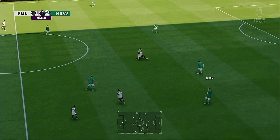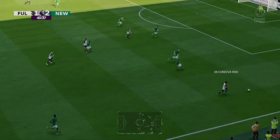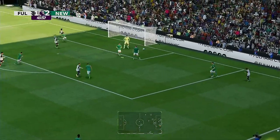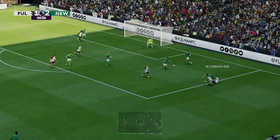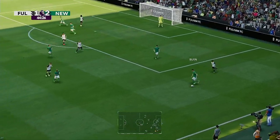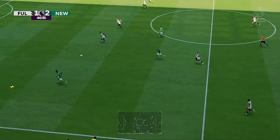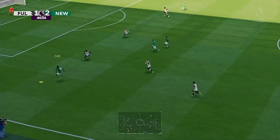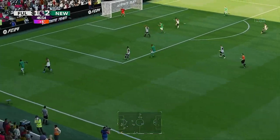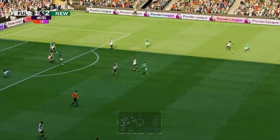Burn. And the pass is incomplete. Nicely won. Making good progress here. And into the box it goes. Well, that's not a troubling one to deal with. The ball is lost, and the chance has gone too. That's not a bad-looking ball. Isak. Now, can this be attacked? And it's not the best of clearances.